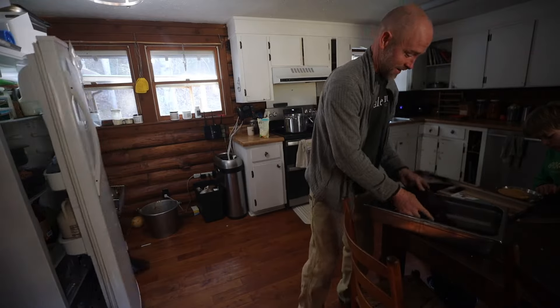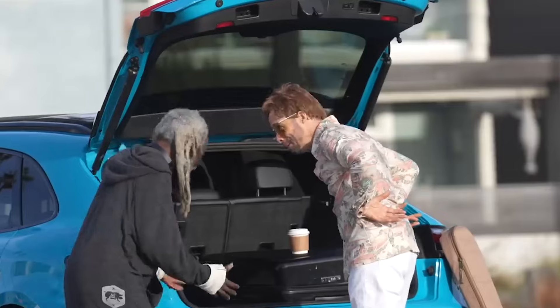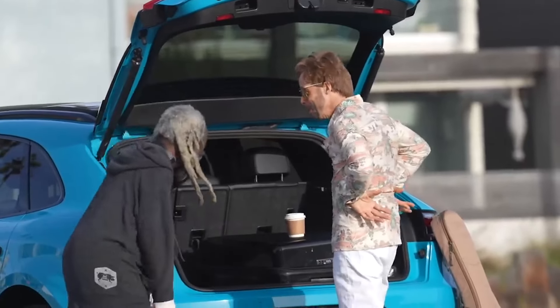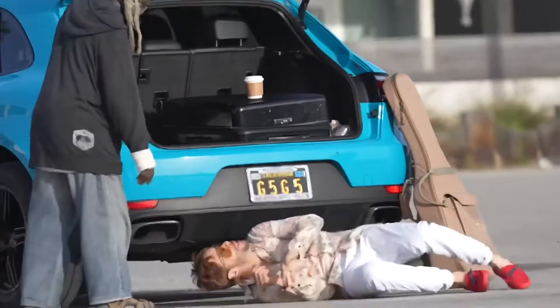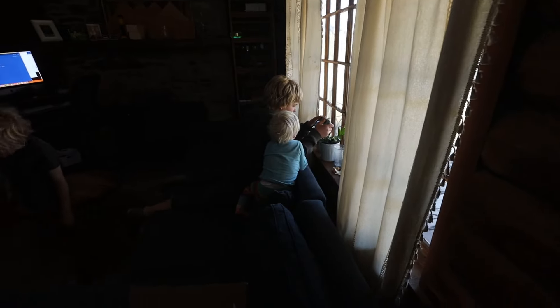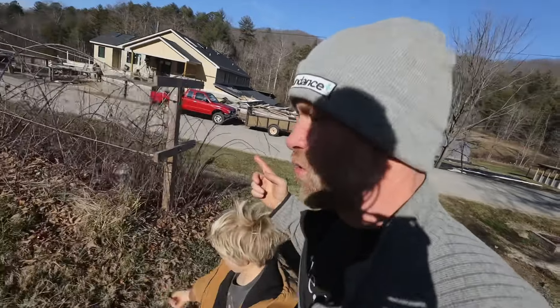We do need to go deal with the liver though - serious liver. Would you look at that! Sean's here - come on, you bring that liver Jonah, and the cutting board. Our homestead house remodel - let's not call it a remodel anymore, it's pretty much a rebuild. Our homestead rebuild continues.